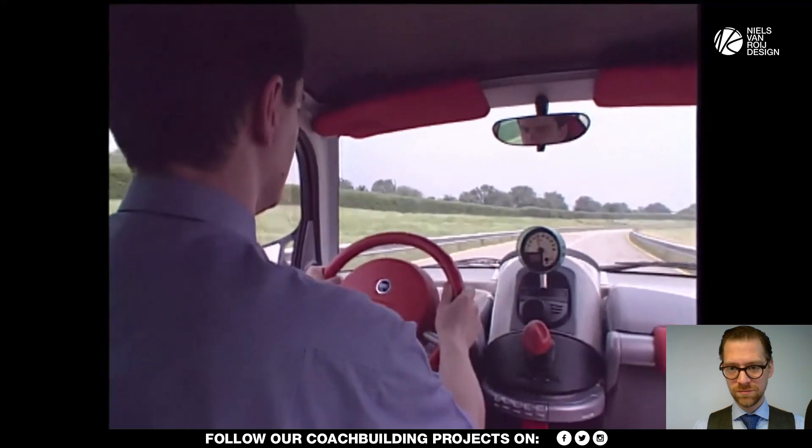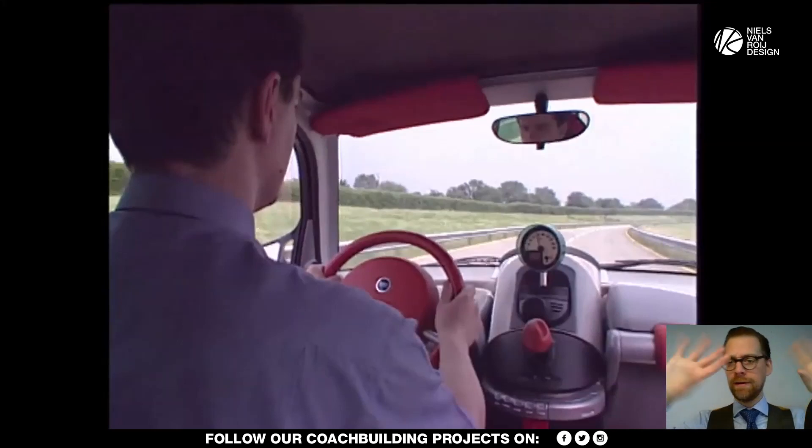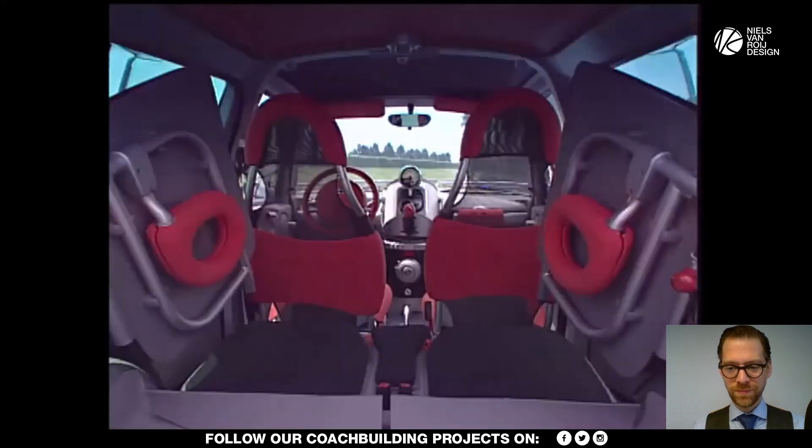Looking at the interior again — nicely done with simple colors, and there's an honesty about the construction. You can see basically the roll cage that would normally be clad in fabrics, which makes it more expensive. Here is what I think is a sunroof or canvas panel — you can enjoy the sun in Italy and open up the roof. The see-through front seats make the interior feel very open, especially beneficial for children in the back, giving them better visibility and less car sickness.